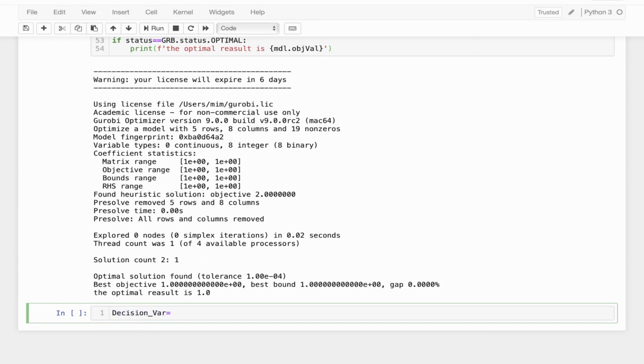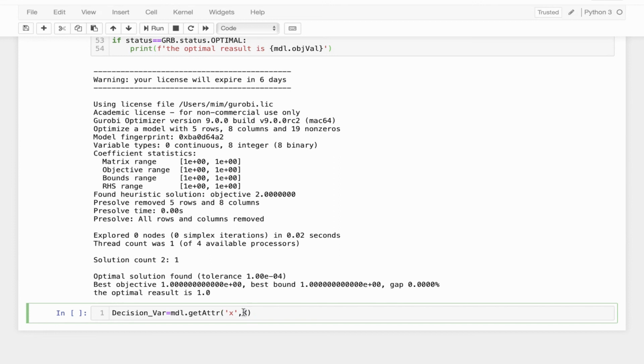Now the keyword is, again, I'm using mdl to let Python know I want something from the model, and then getAttr, which is a short version for attributes, open parenthesis, X. Here you put the decision variable you want the values of.